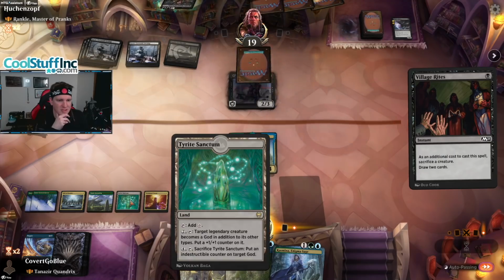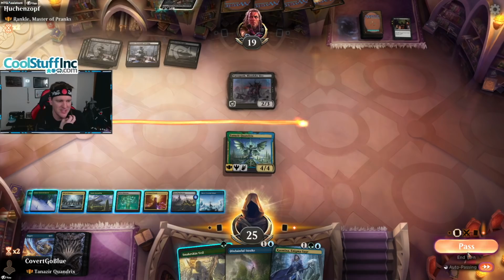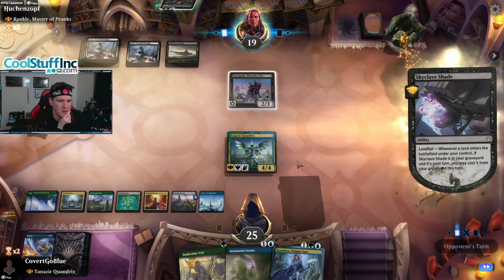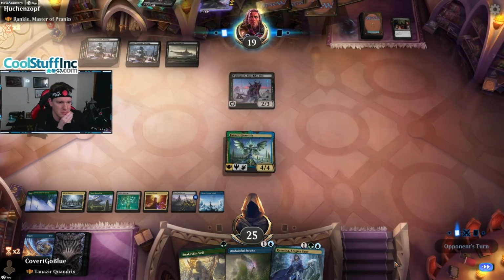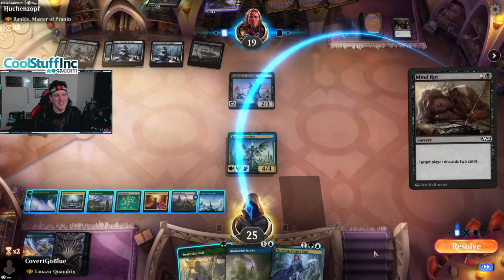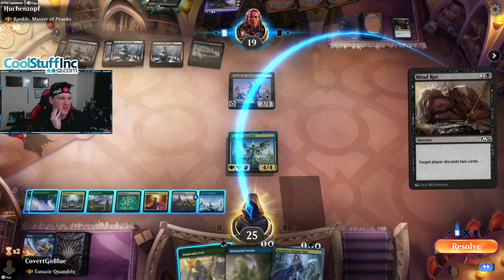Interesting. So this says indestructible. This doesn't make it indestructible. We have to put the counter on it and make it a god first. Then we have to use the Sanctum again to make it indestructible. So we're not blocking the Varigoth. Which means the opponent's going to get 1 free tutor. Mind Rot. Jesus! They are the worst. I hate this player so much. Alright.